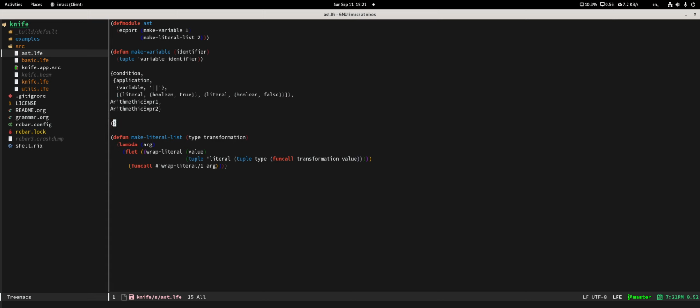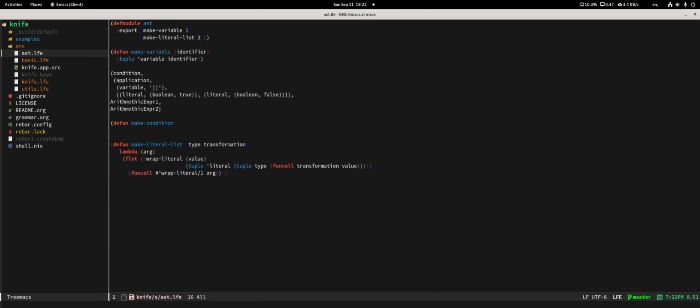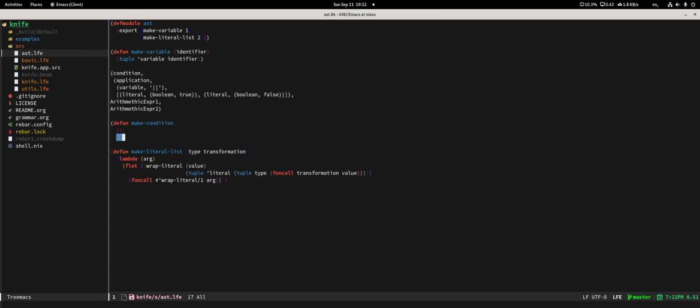Okay, let's start then. So define make condition. Interesting. We already kind of need to pattern match. Actually, don't need this one.